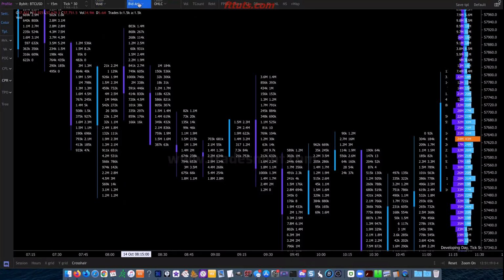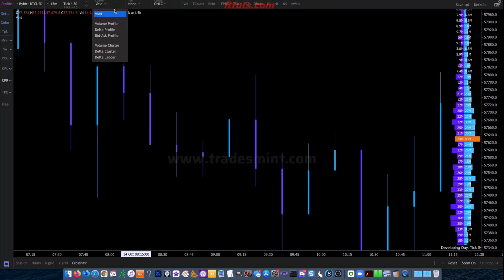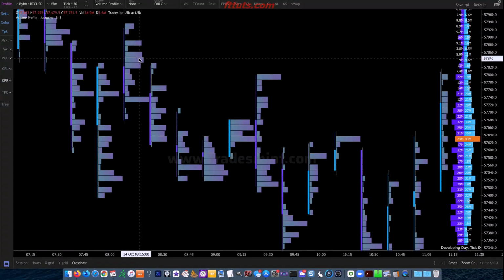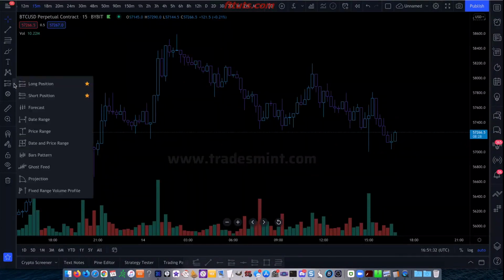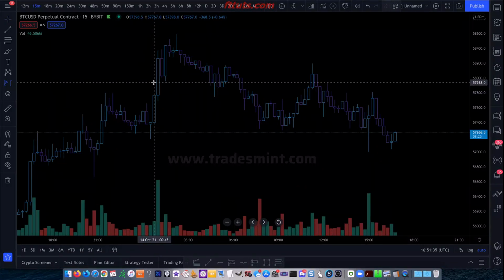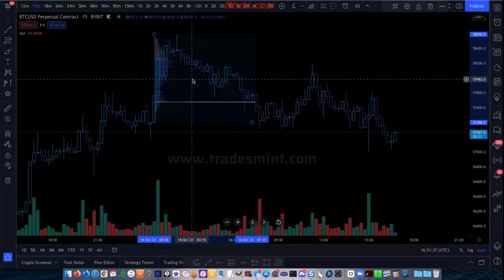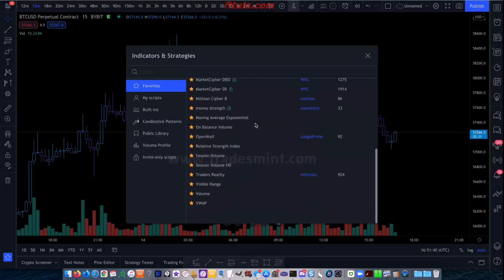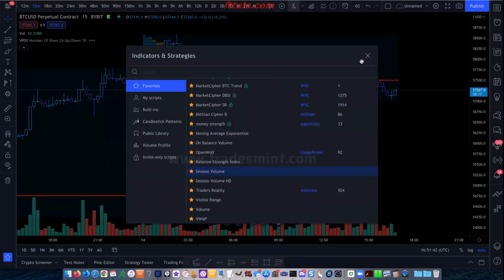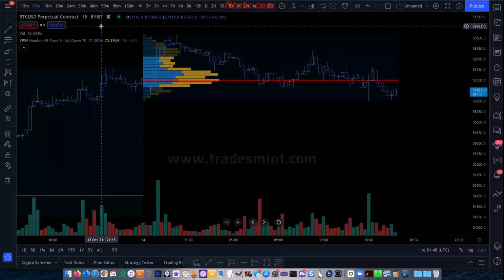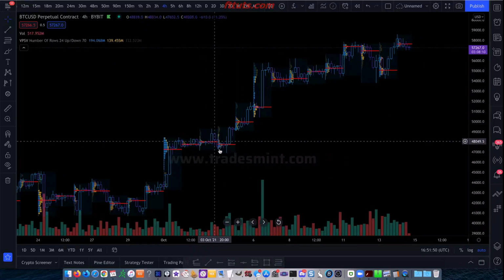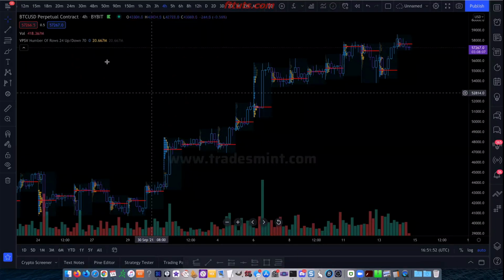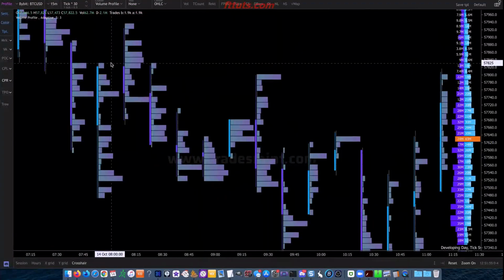And then the cluster is basically going to allow you to see different things. Okay, we can look at volume profiles. Literally, this is just a volume profile, the same way we would come on TradingView and let's say have a fixed range. If we're on TradingView and we turn on session volume, it gives us a volume profile for each candlestick. It's basically the same as that. It's just giving you a volume profile for each individual candlestick.